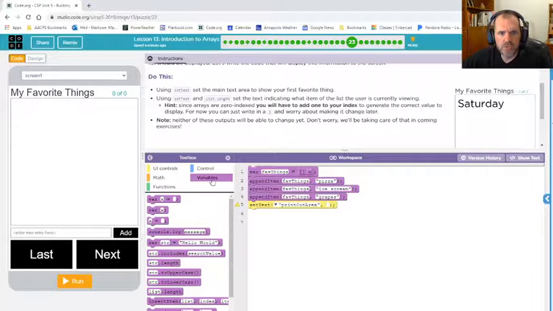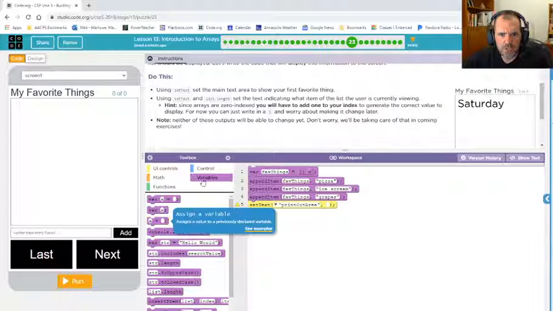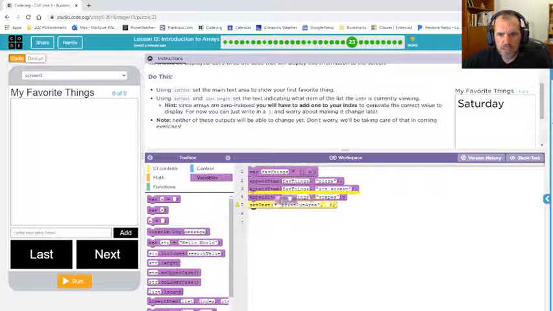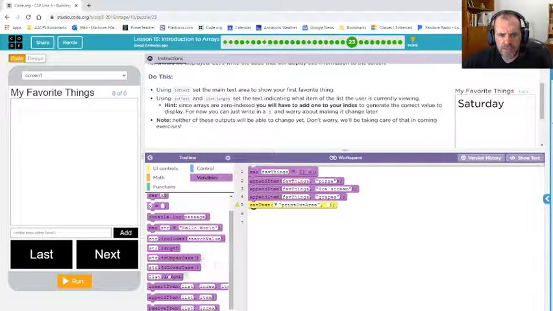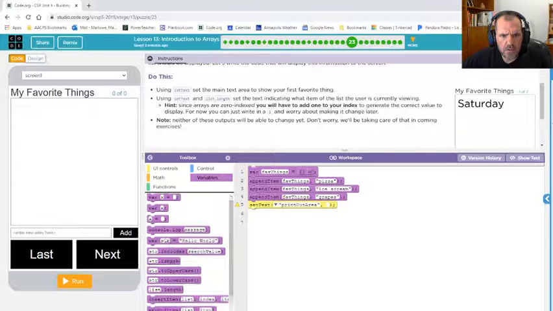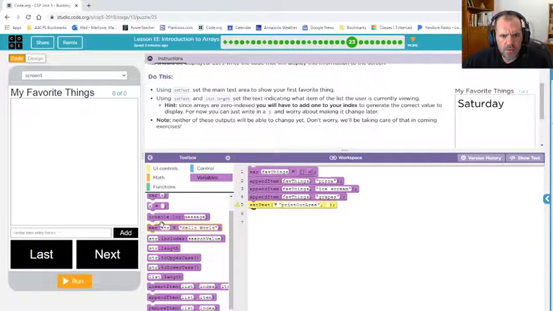So if I go to variables and then I say I want to put this, or no, I take that back. Do I want to do that? Yes, I want to do that. Put that in, oops, that's not going to fit in there. So what I want to do is use the, where is it at? Oh, there it is. The list length, or not, sorry, list length. That's not what I want. What I want is not the insert item. They've added a bunch of things in here. Where did it go? I want the one that's going to pull this thing, and I'm not seeing it in there.